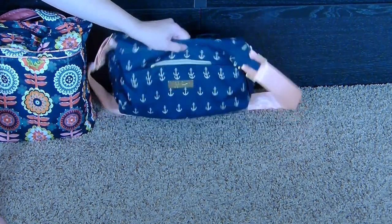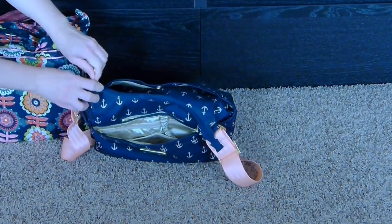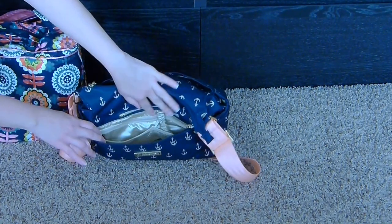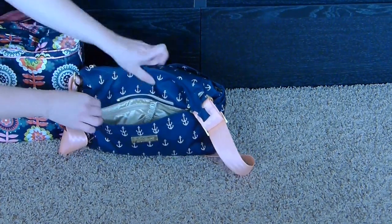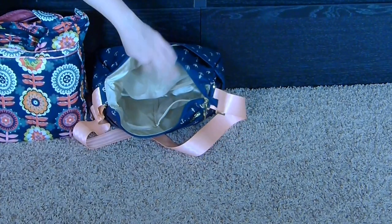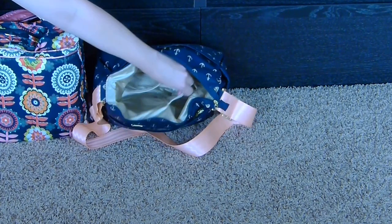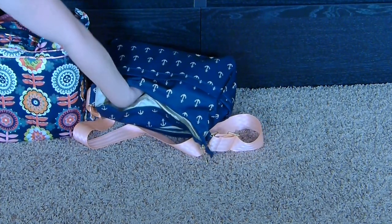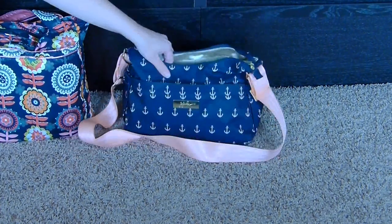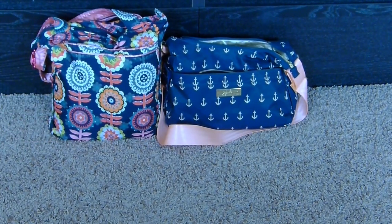There's a little felt-lined zip pocket, a mommy pocket, and the mommy pocket has a long zip pocket in the back, two mesh pockets, and a key fob. And then the interior of the HoboBe has a long zip pocket in the back, two mesh pockets here, one mesh pocket in the front, and then a zip pocket which goes down the length of the bag. So definitely a lot more organization and compartments than the Light. It sort of just depends on what you prefer.